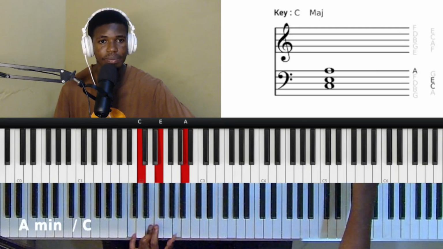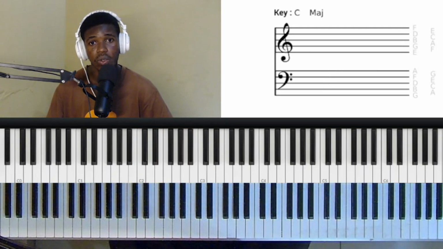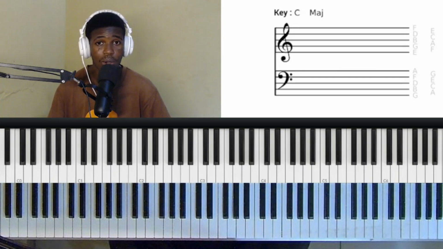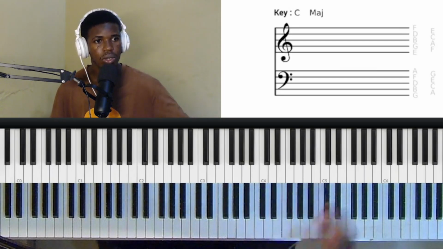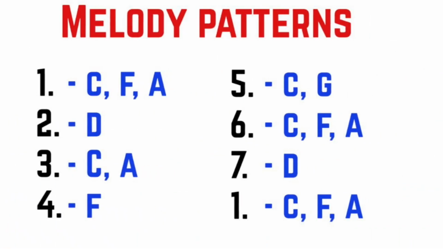The reason why it is very important for us to understand this number system or to know the solfege notation is because we are going to be using the melody to find the progression of any song, because the melody is like the driving force. So I have a chart here that tells us the chords we have to play or the options that we have for a particular number or for a particular solfege notation.